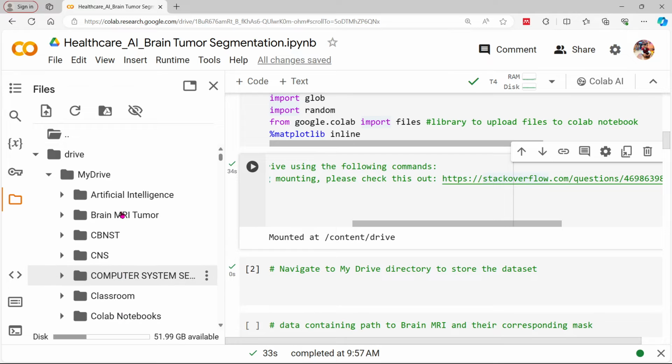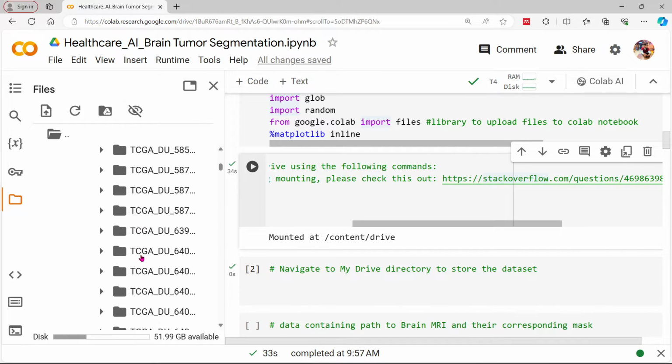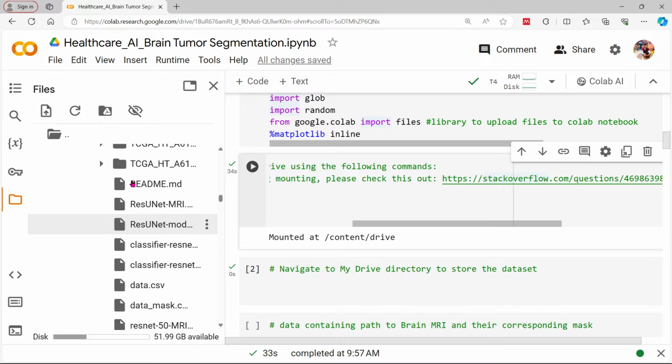So everything is stored in my folder brain MRI tumor. I have this archive folder in this, and in this Kaggle 3M I have all the files of my patients. I had already uploaded them. It will take time to upload to your drive, so make sure you have already uploaded all these files to your drive as well.